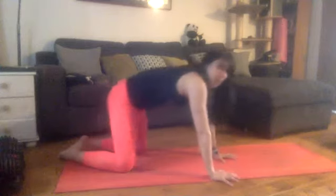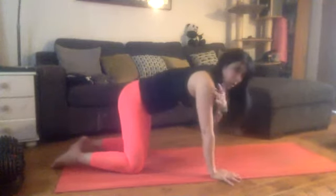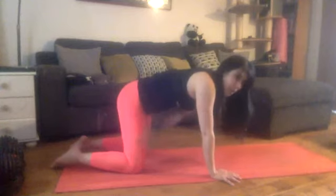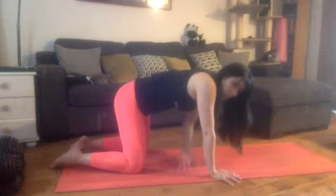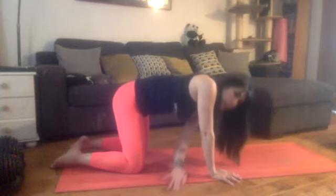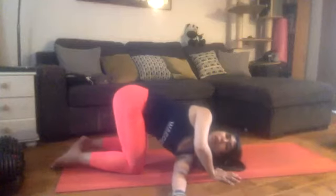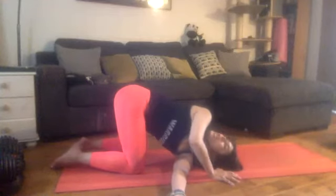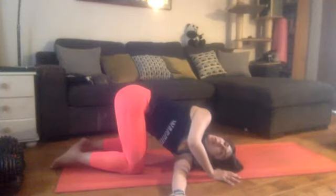When you're ready, you're going to come up onto all fours and make sure that you've got shoulders stacked over wrists and bum stacked over knees. And we're going to take this into a little spinal stretch. Palms are going to be face upwards, and we're going to slide the back of the hand all the way through. We're going to drop that left shoulder, and you're going to take a little look up towards the ceiling. Hold it here for a few seconds. Breathe into it. Feel the stretch through your spine.